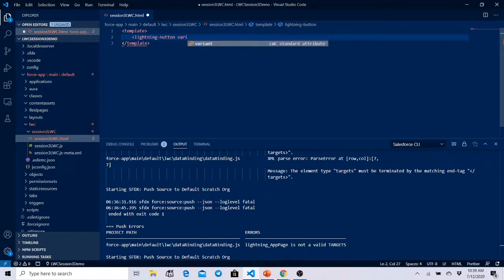There is one attribute called variant here, so we'll be adding that to the button. It gives us a different look, and I'll show you how it looks by changing to different variants.